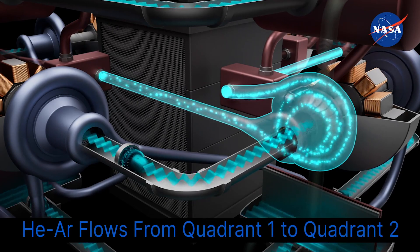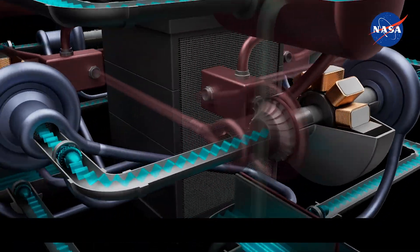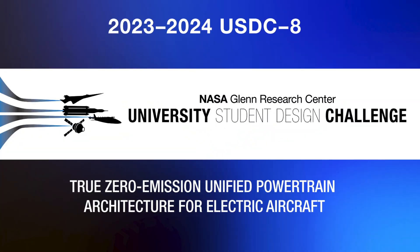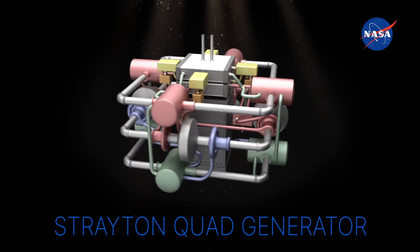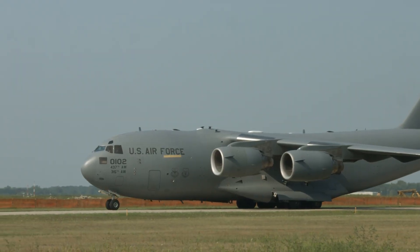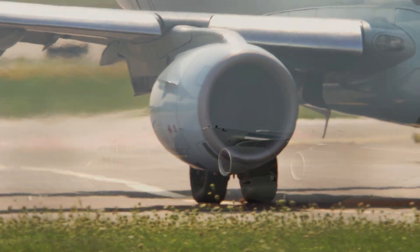NASA is now looking for successful designs, and that brings me to you and your role in NASA Glenn's 2023-2024 university student design challenge called True Zero Emission Unified Powertrain Architecture for Electric Aircraft. For this project you will develop a detailed engineering model of the closed straight and quad generator, or CSQG, for a large transport aircraft for the greatest aviation emissions reduction.